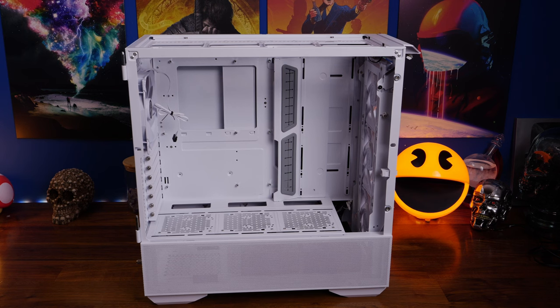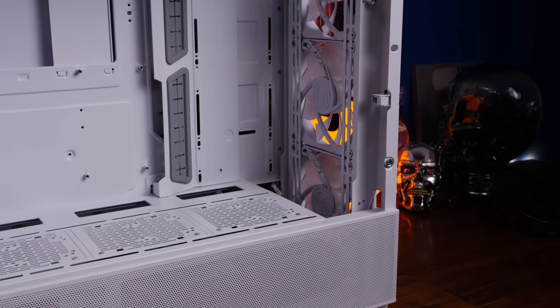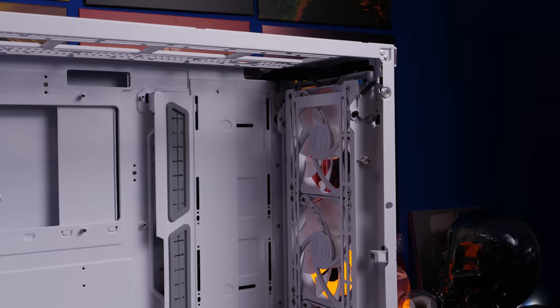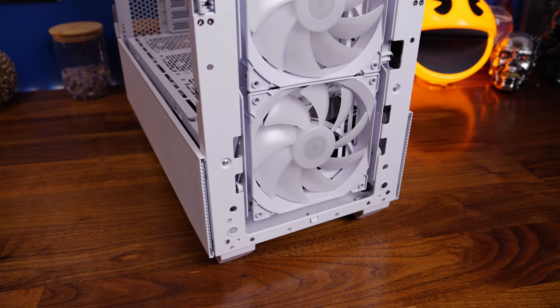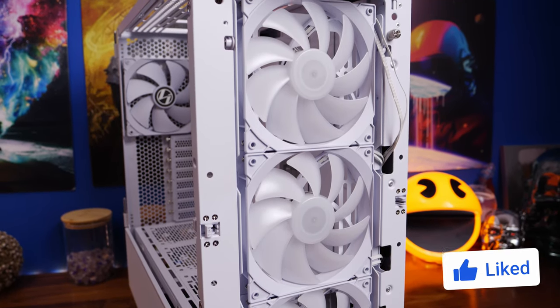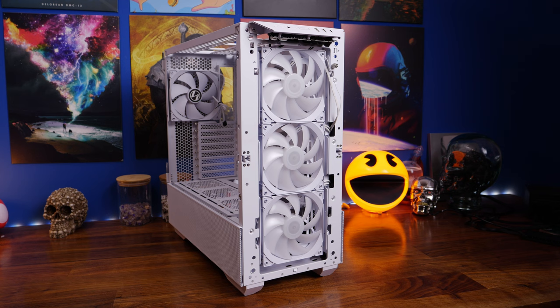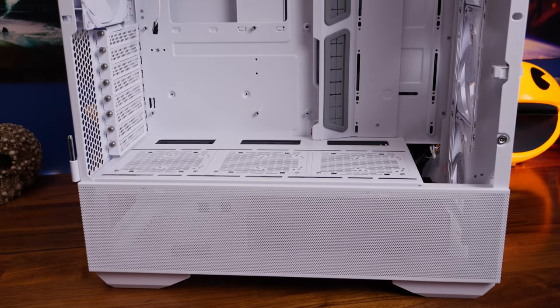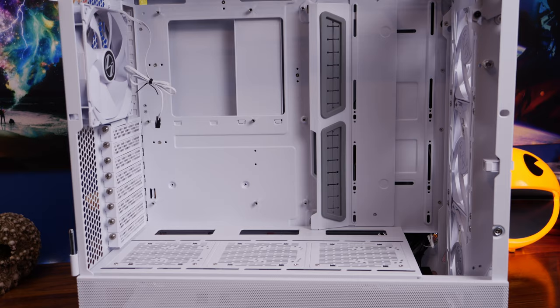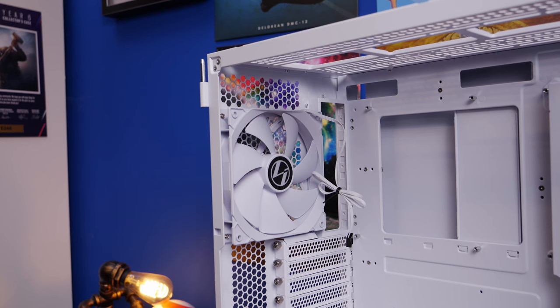The case is big enough to house larger motherboards and has modularity in clever ways — the cable hiding tray is also designed to work with custom liquid cooled systems, so full liquid loop systems can fit in here. You have multiple mounting point logic for radiators. The most intriguing thing for me is it's a mid-tower setup and you can fit a 420mm radiator at the top. It also has one rear fan that doesn't have RGB, which is weird.